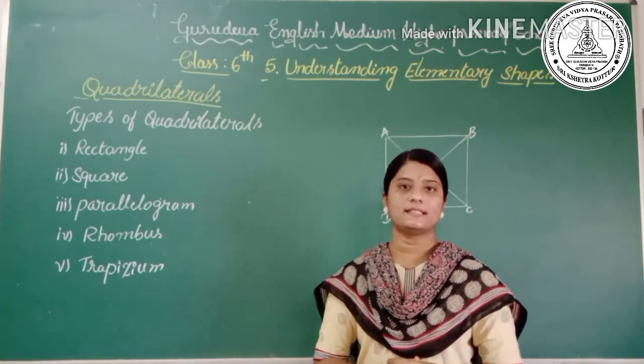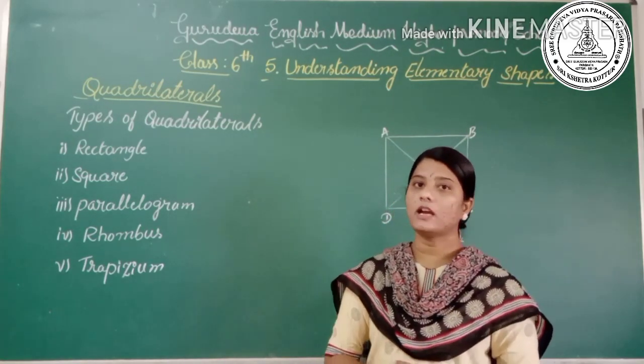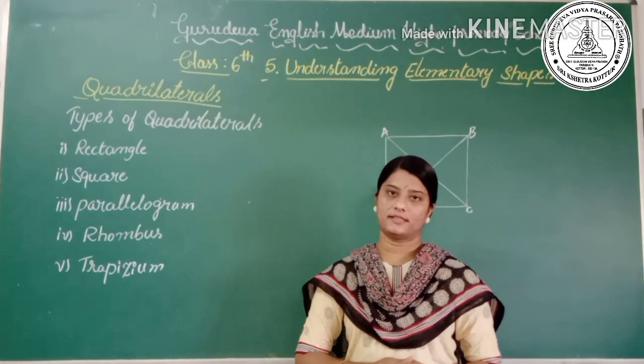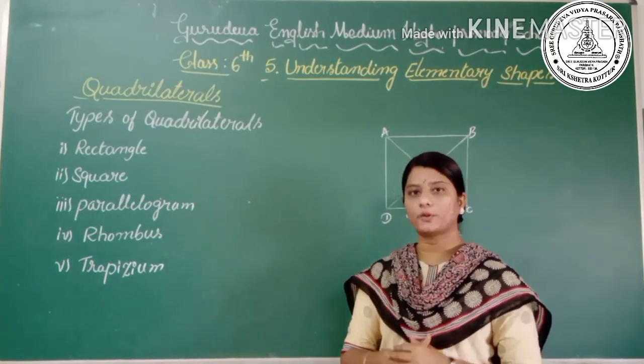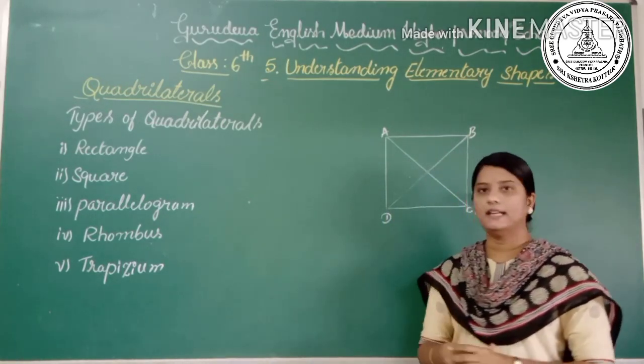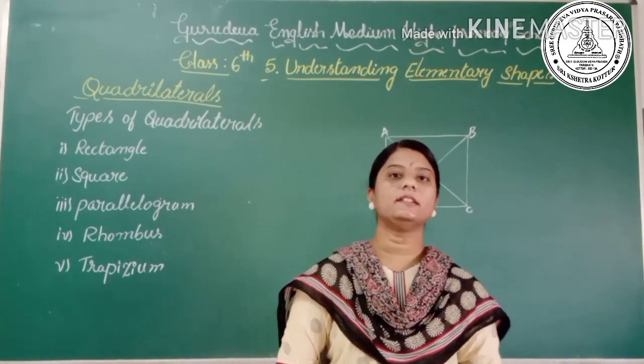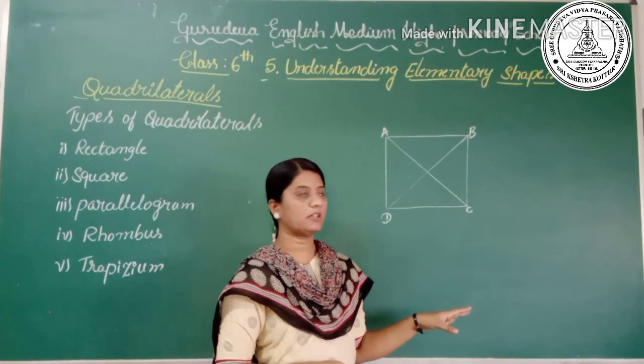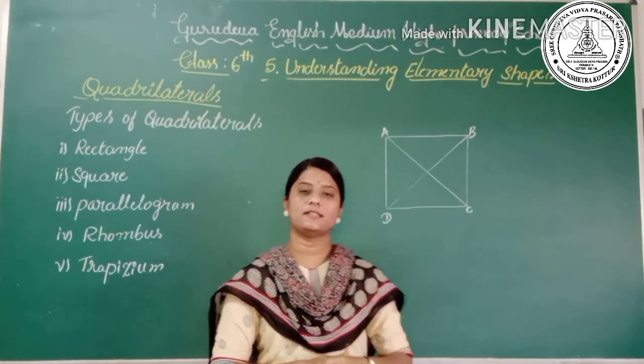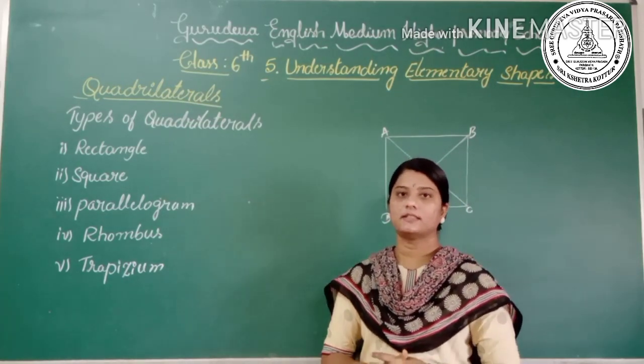Triangles based on their sides and angles. And also we have solved the exercise 5.6, right? Yes. In this class we are going to learn about the quadrilaterals. In the previous lesson we have learned the quadrilateral definition and the number of vertices, number of angles and number of sides. Right? Yes.